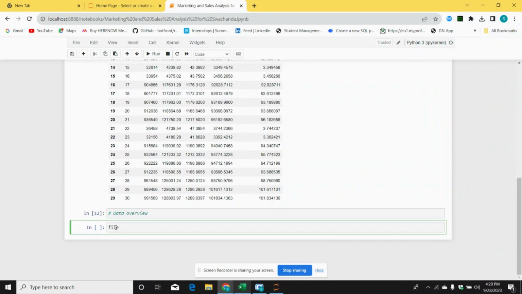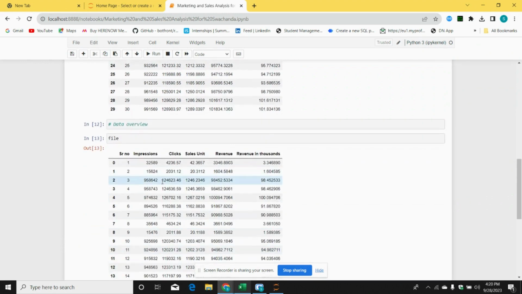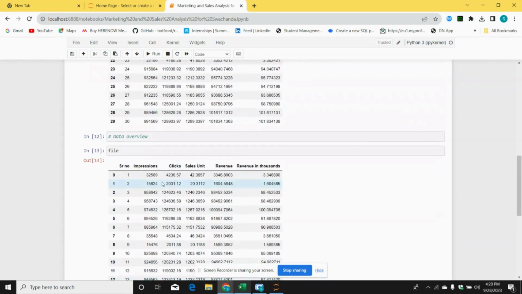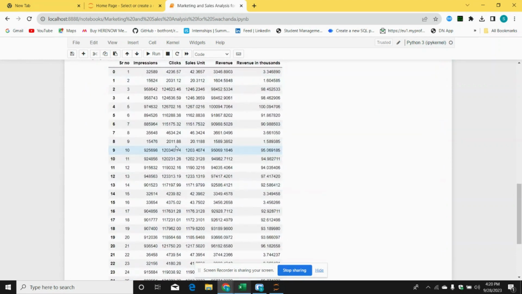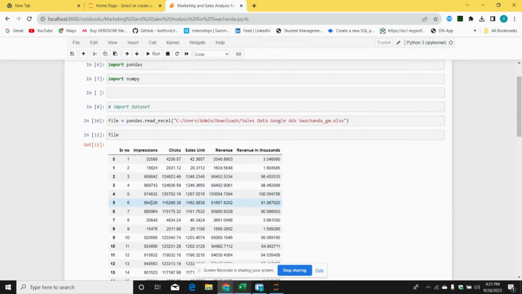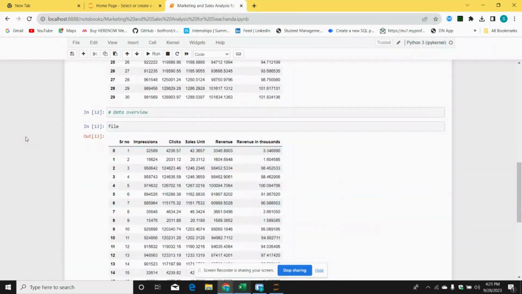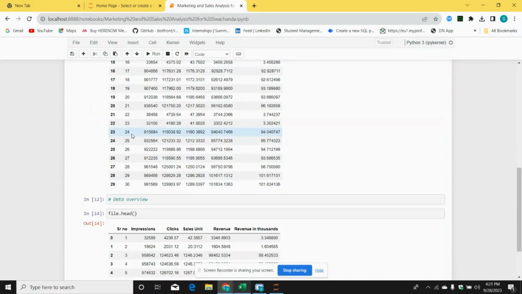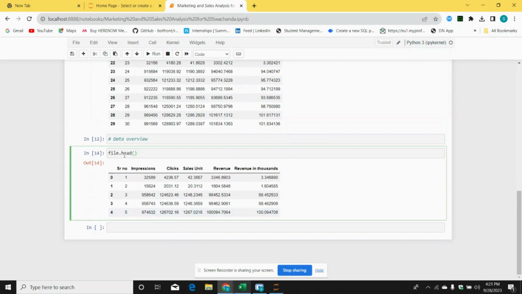You will again print the file first. This is called printing your file. But in data overview, I just want to show overall values. I don't want to see all the detailed values. Currently, we have only 30 rows, so it is quite simple to show all the values. But if I have 50 lakh, 60 lakh rows, I cannot show the entire file. So I will write here head. What do you mean by head? Once I execute this code, I will be shown only the top five rows. Why? Because I just want to see an overview.